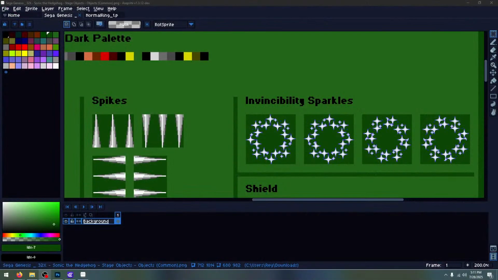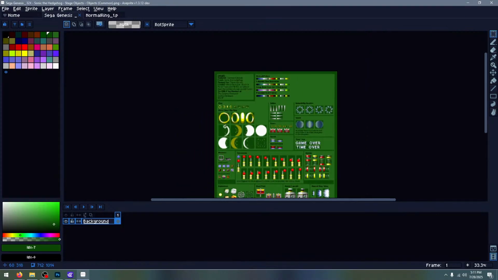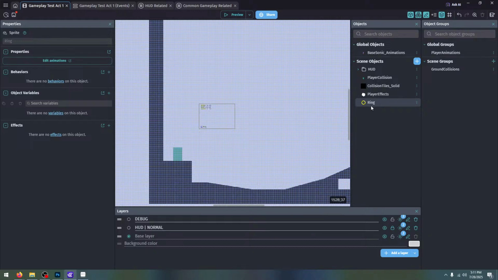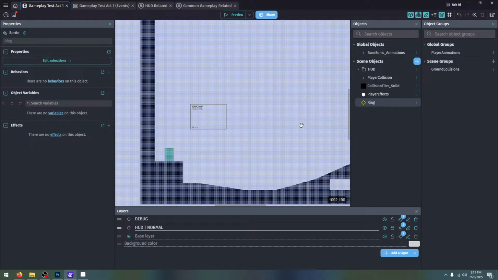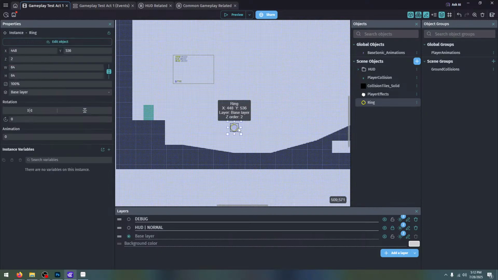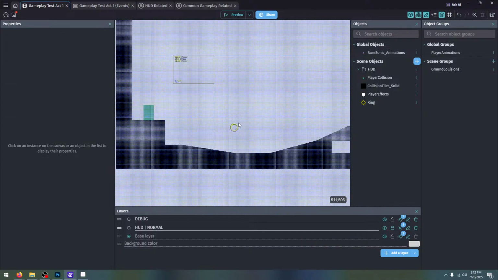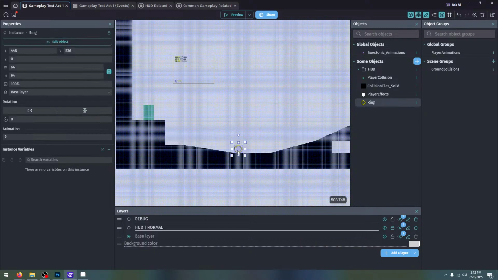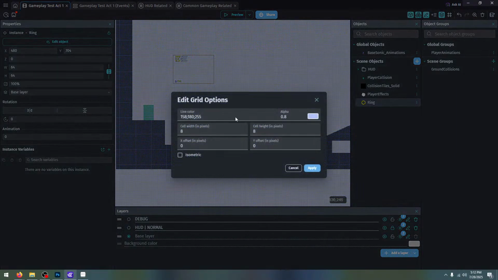Return. Yippee! So we're gonna carry off right where we were. Rings. Rings! There we go. Okay. We're gonna set up grid.